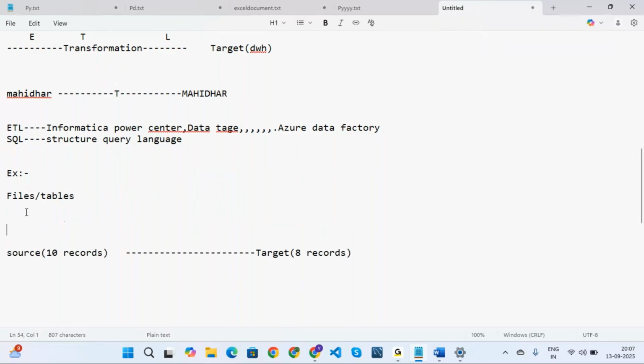You know a table is nothing but it contains rows and columns, yes or no? This is the combination of rows and columns. Do you know what a row is?